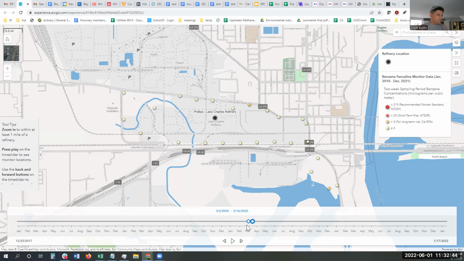And then there was also a spring event that was similar, right? There were some big numbers in the spring of 2021. So this is the 2 week period before the hurricane, and we saw a large reading above short-term risk, this third category, down by the water. Can I step it to the next one? This is the period of landfall of Hurricane Laura.